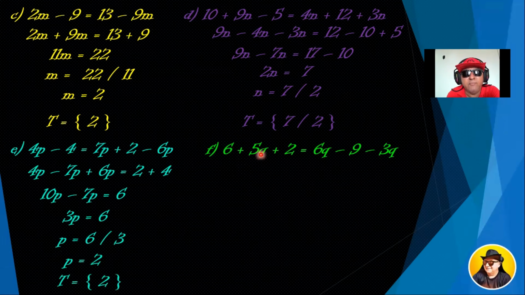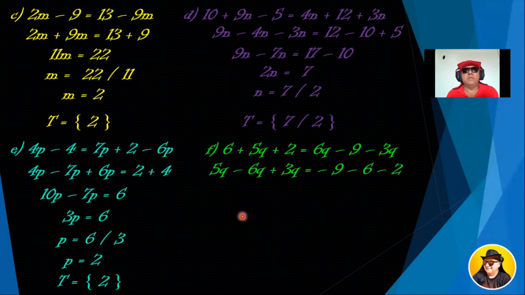So here is 5Q, and here 6Q, and minus 3Q. Okay, so if we move from one side to the other, change the operation by the reverse. We will get used to this because this is very basic. We will do it every time, as many times as possible. Now I have 5Q minus 6Q because it was positive, now it is minus. And here, minus 3Q, now I have plus 3Q.